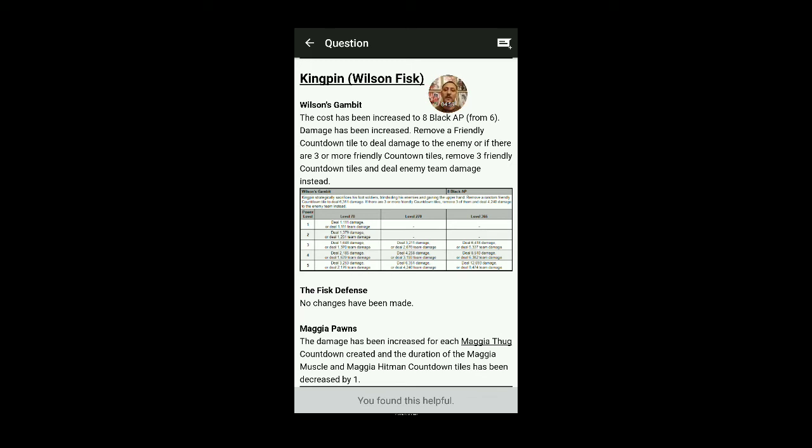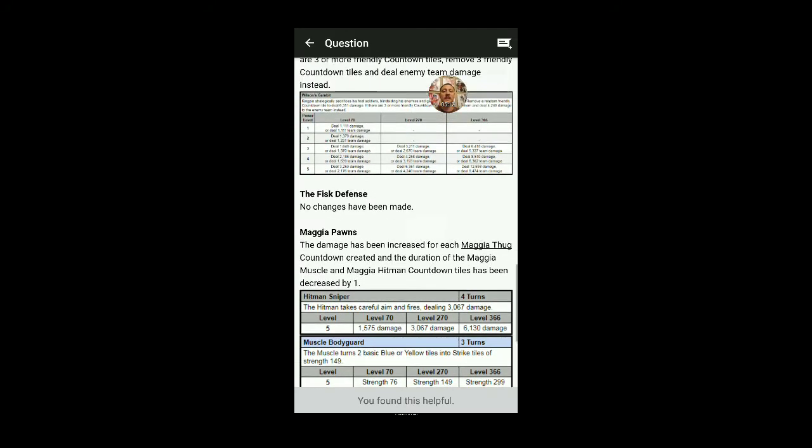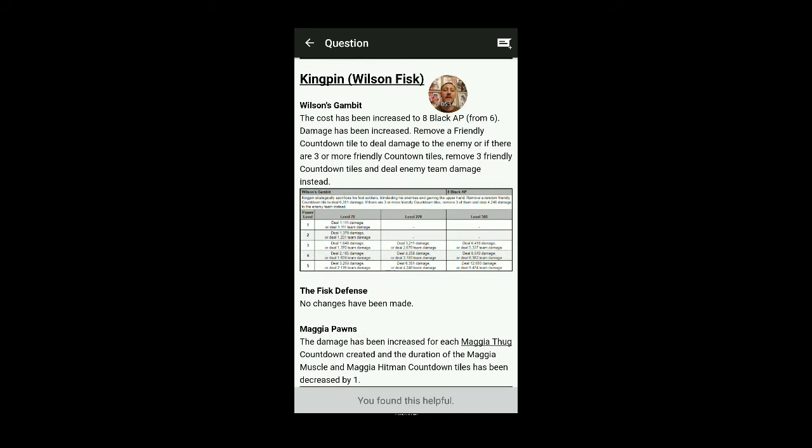Using the Maja Pawns ability creates a lot of countdown tiles, so you can spam this and then right away do Wilson's Gambit, or if you have other characters like Squirrel Girl, her Furry Friends ability, green at level 5, is going to create 4 countdown tiles.